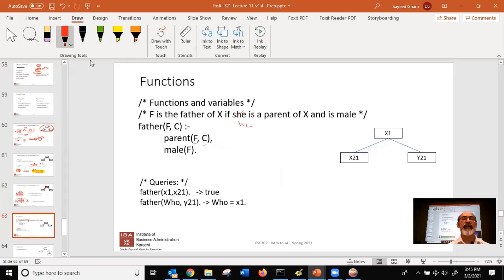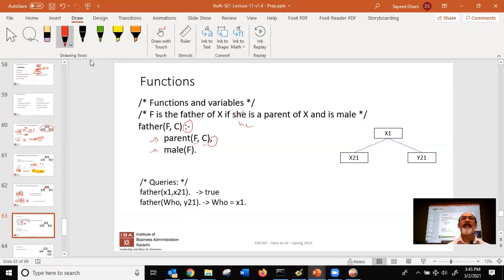How would you do that? You would use this particular syntax to indicate that you're defining a function. It would return true if both of these are true, and they have to be separated by a comma. Comma simply means that this is an AND.